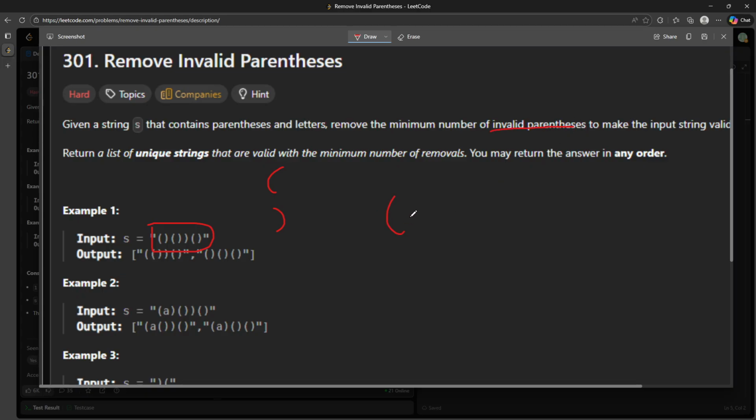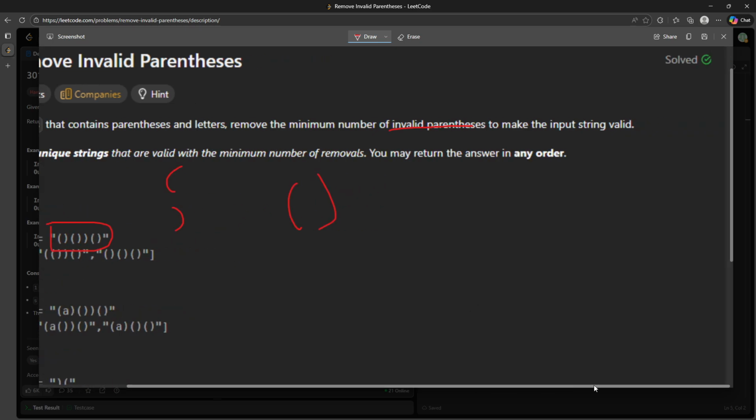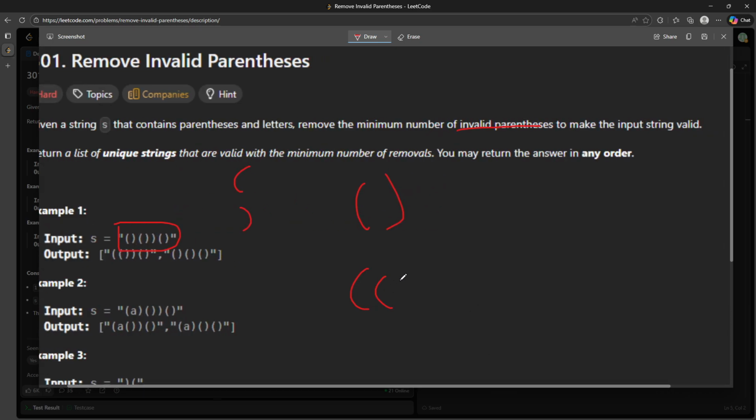That means you have one opening and two closing, or one closing first then opening second, so this doesn't count as valid. The parentheses need to be open and close in order, or open, open, close, close. So you want to make sure this becomes valid and this becomes another valid one.